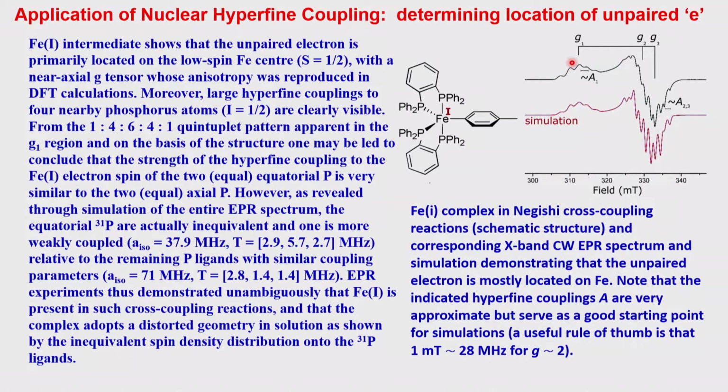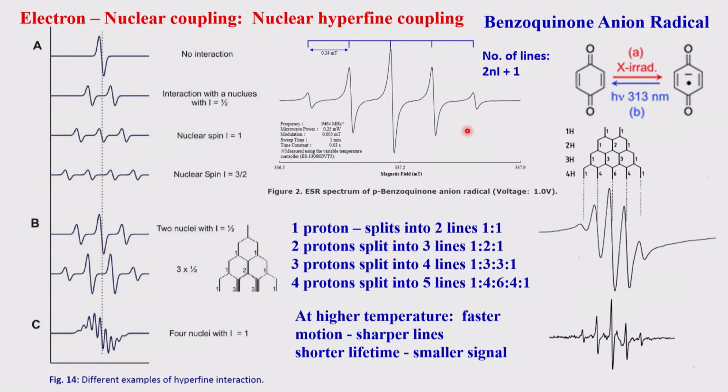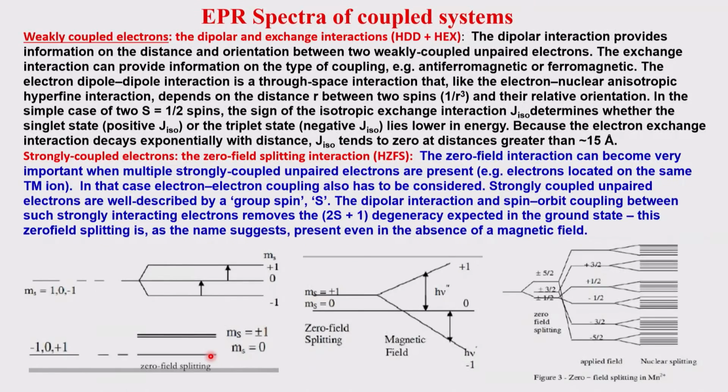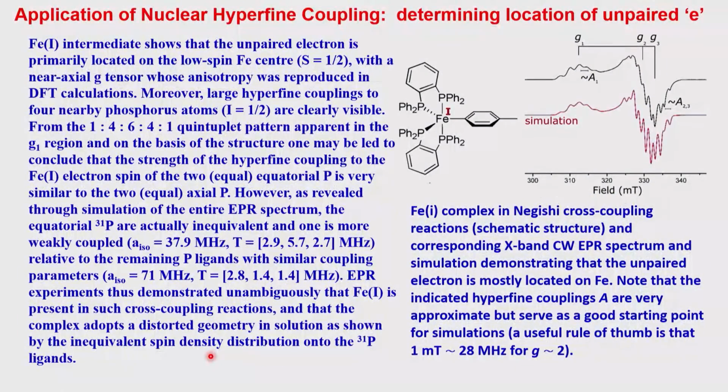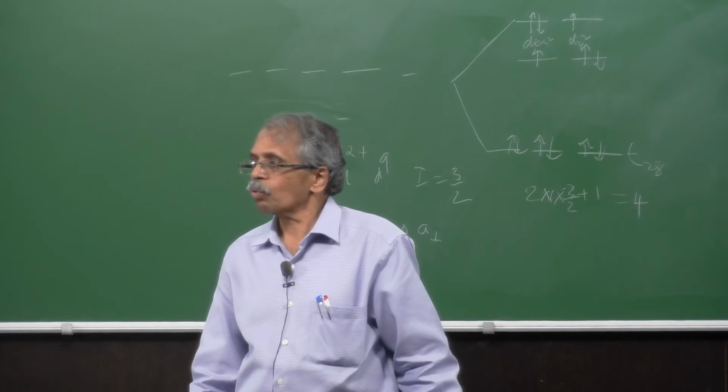Now, here you can see 1, 2, 3, 4, these 5 lines. The iron, if you look back earlier, does not couple because its I value is half, for iron-57, but its abundance is very low. So you will not expect any coupling coming from the iron nucleus, but in the previous example, yes, there was a coupling. There was a copper with I equal to 3/2 and with absolutely great abundance. So here you do not expect it. So what will be coupling here?